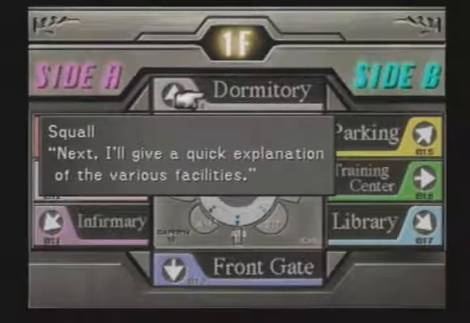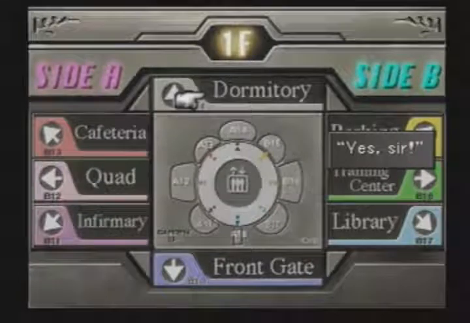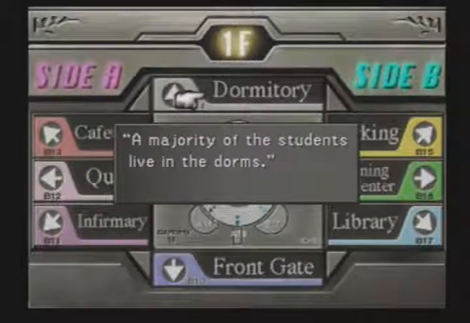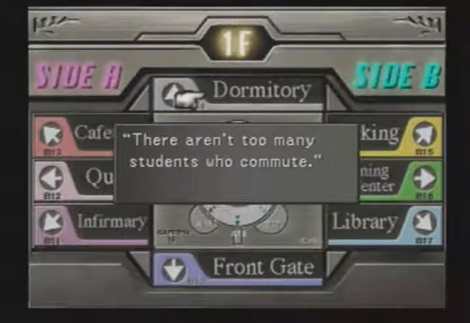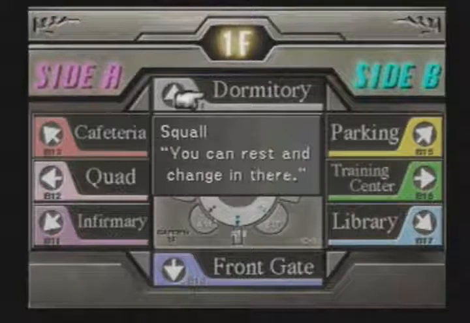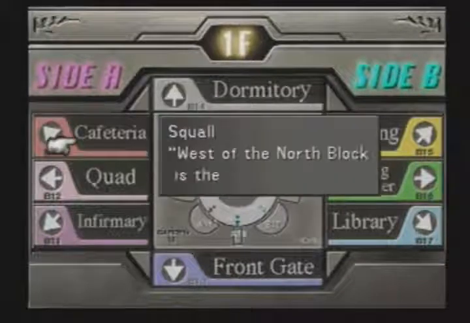Next, I'll give you a quick explanation of the various facilities. Yes, sir. You'll find the dormitories in the north. The majority of the students live in the dorms. There aren't too many students who commute. Yeah, I'm in the dorms too. You can rest and change in there.